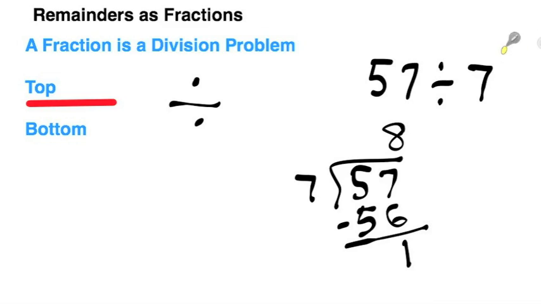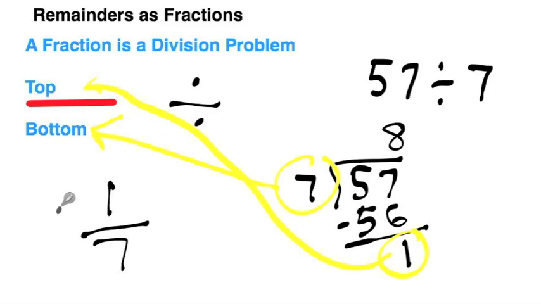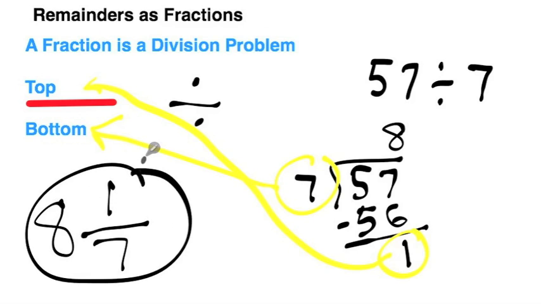So what are we going to do with this remainder? We're still dividing by 7, so the 7 is going to go in the bottom of our fraction as our denominator. What are we dividing by 7? We have 1. We're doing 1 divided by 7, so 1 will go on the top as our numerator. We're not finished yet. We need to put the 8 there still. Can't forget about the 8. Our final answer is 8 and 1 seventh.